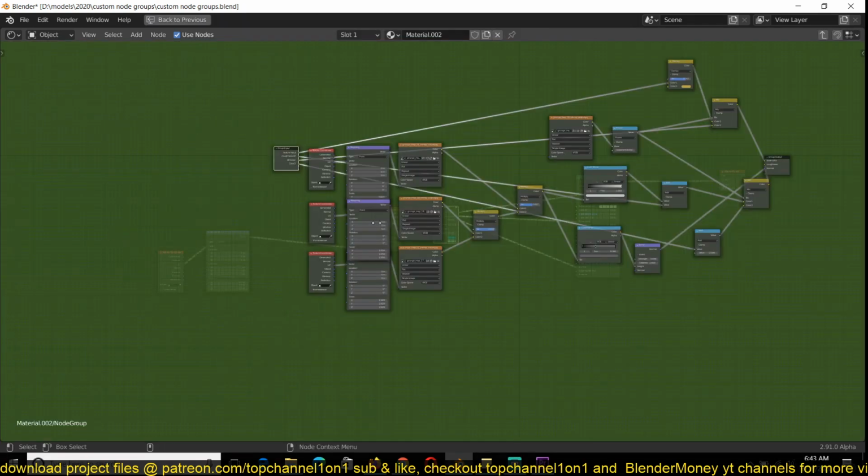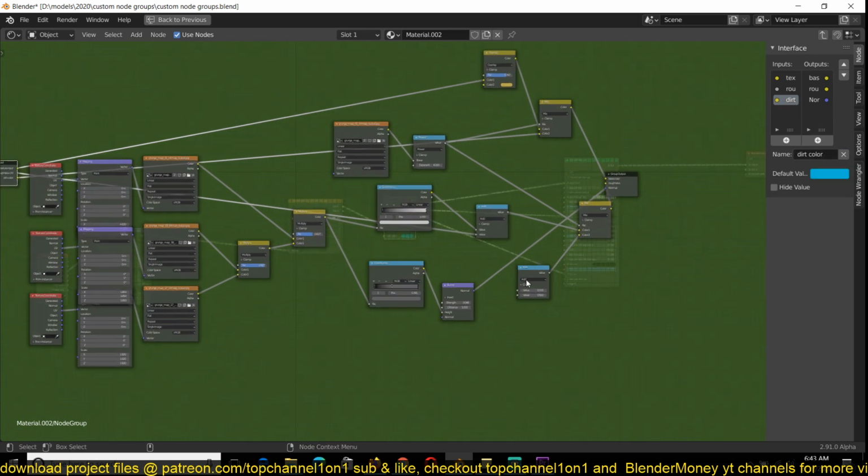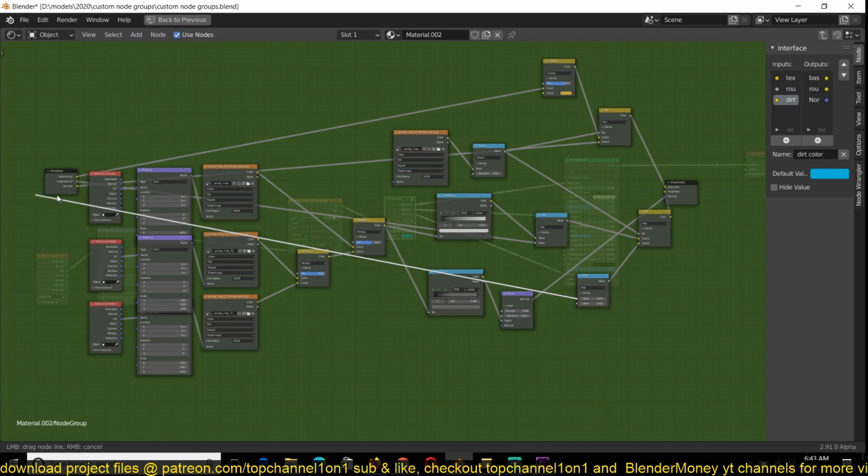So let me first remove this color input so that I just bring this directly into the add. Now you can see we have a value now. Call this dirt roughness.